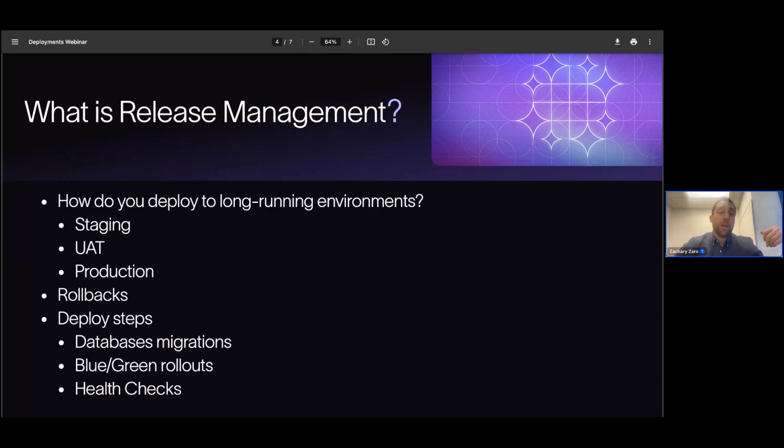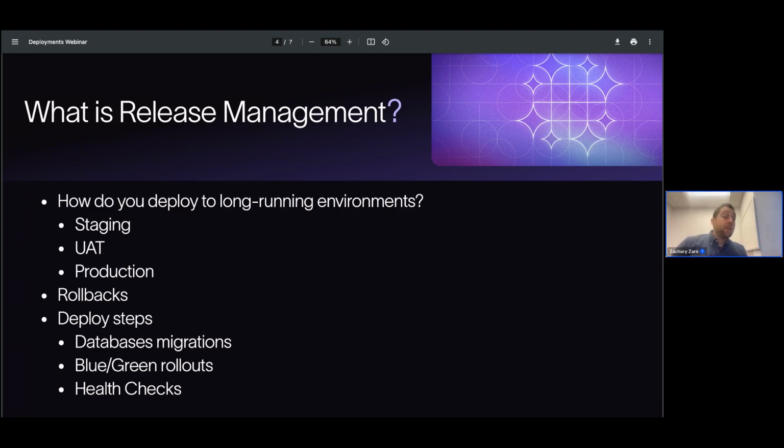So oftentimes people have branches for each of these environments. This is the most common workflow we see when we're talking to teams out in the wild. And across all those branches, it can get pretty painful in the sense of, you merge something to staging and then it doesn't work as you expected. So you want to roll that change back, but UAT has already added another bug fix based on that staging branch. And so now you have to roll back a partial change for your UAT branch and the whole change for your staging branch. Maybe other people have feature branches where some of that code's been integrated.